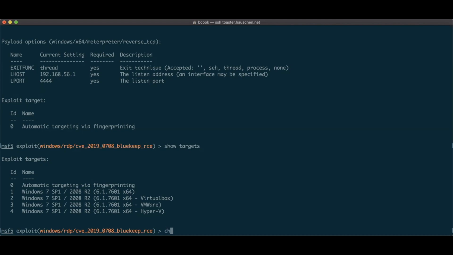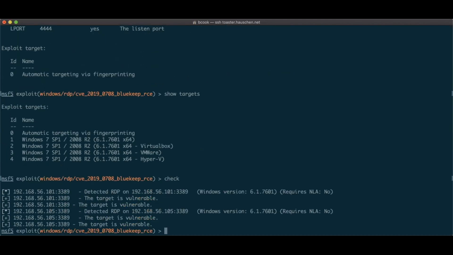If we run the check command with the module, you'll see here that it actually leverages the existing BlueKeep check auxiliary scanner module under the covers. In fact, the way it indicates that right now, it's not intentional, but that's how it does it: it adds an extra space to say I shelled out to a different module to do the check. With the pull request, we added some neat things in that Metasploit can check what version of the kernel is installed, but it can't tell, for instance, if you're running Windows Server or Windows 7. The reason why this is important is the groom channel.